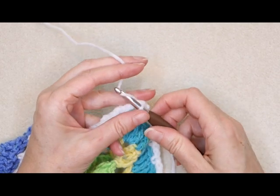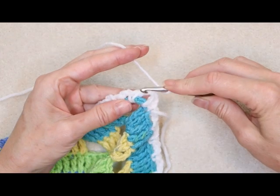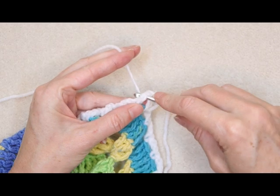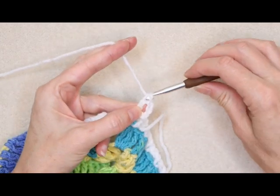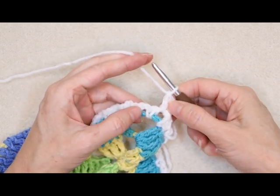and chain 3. 1, 2, and 3. 1 double crochet into that spot. So wrap your yarn once, go in, grab your yarn and bring it back. Wrap your yarn and take off 2. Wrap your yarn and take off 2. That is your first double crochet.